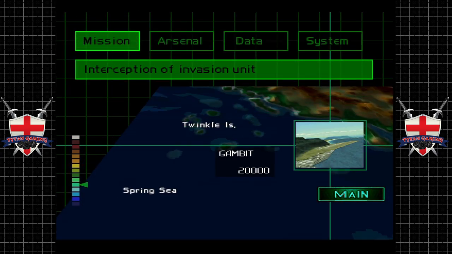Alright, interception of invasion units. Now, this one actually mentions that there's going to be a lot more sea combat, I guess. Now, Air Combat 1 actually had sea combat missions in it, but only a couple. And you only were fighting, I believe, there's one point where you take out a carrier and its escort, and then there's another one where you have to destroy an Aegis ship that's docked. But that's it.